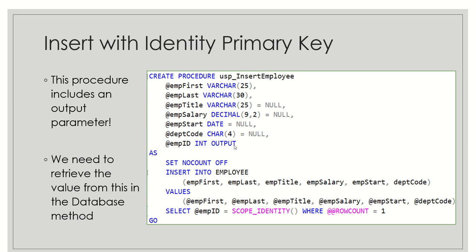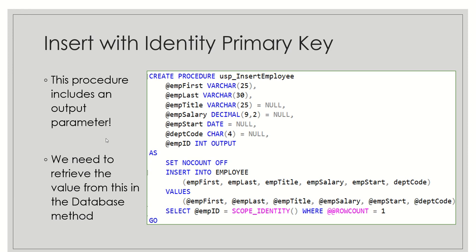And that's actually going to really work to our advantage when we want to create a new employee through our app, because when we create a new employee through our app and we insert it into the database table, we can get that value returned and we can set the employee ID property so that our employee object in our app then will get and know its new ID value. So we want to be able to pass data both ways. Now the logic of the procedure is very similar. We set no count to off. We perform the insert statement with all of the other input parameters. And then we have a select statement that returns and assigns the value of that output parameter.